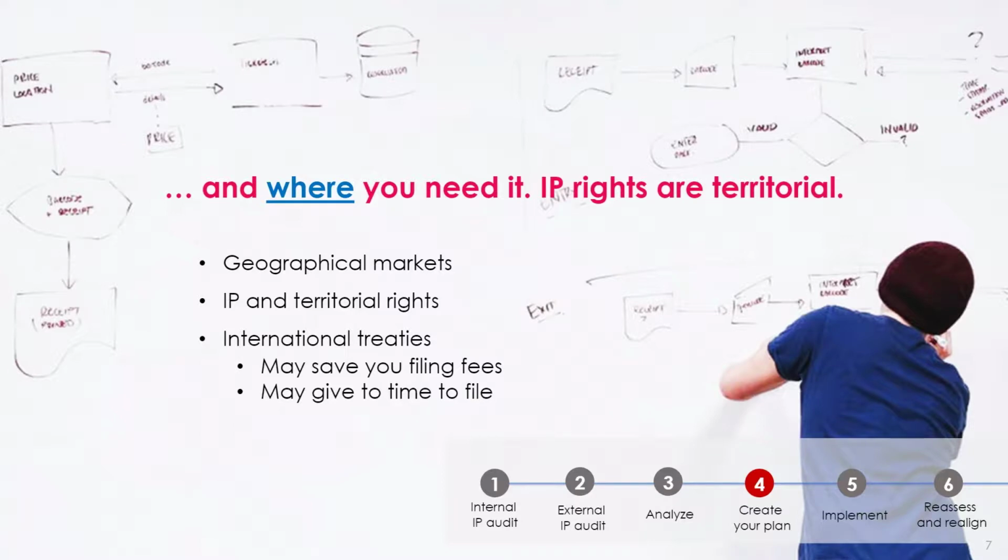At this time, when you're setting the plan for how to bridge your IP gaps, it's also useful to consider the locations where you plan to do business, such as conferences, sales, manufacturing, assembly. IP rights are territorial, so your plan may include protecting IP in other countries. Involve your marketing and business development staff and decide on which countries you have plans to introduce new products and services to. Make a list of which products, trademarks, designs would need to be protected.